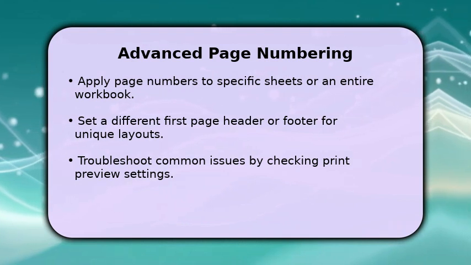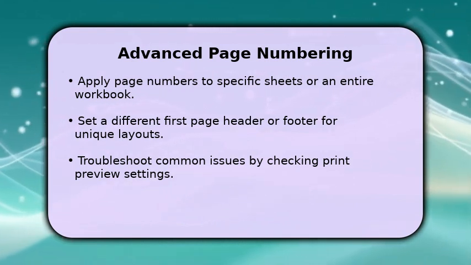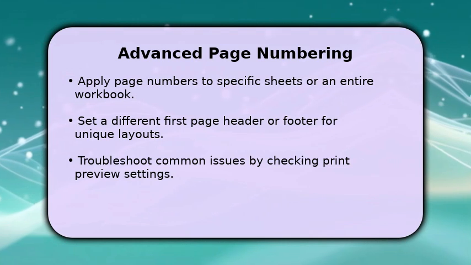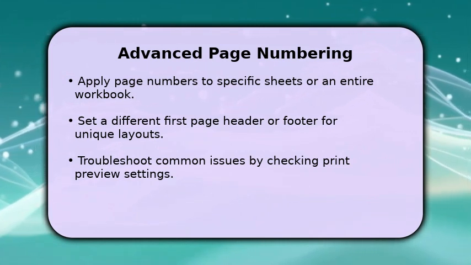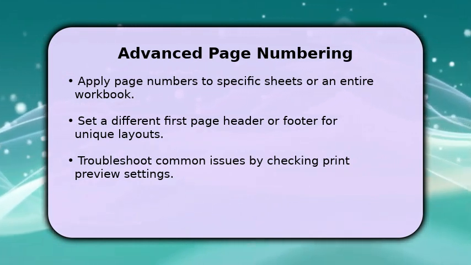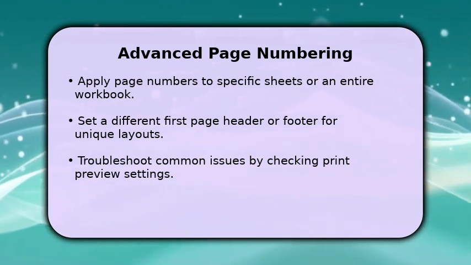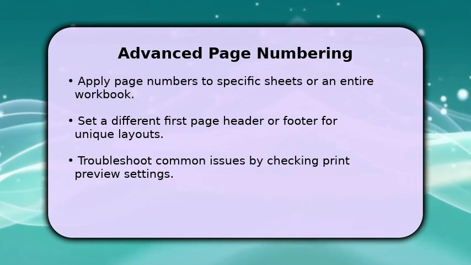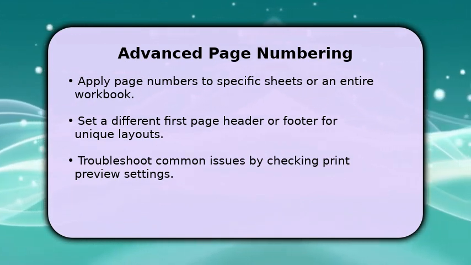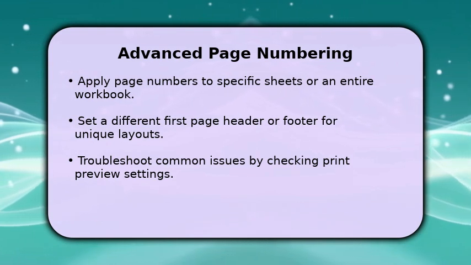Excel also allows you to set a different header or footer for the first page, which is useful for title pages or cover sheets. If you encounter any issues, always check your print preview settings. This ensures your page numbers appear exactly as intended, providing a professional finish to your documents.